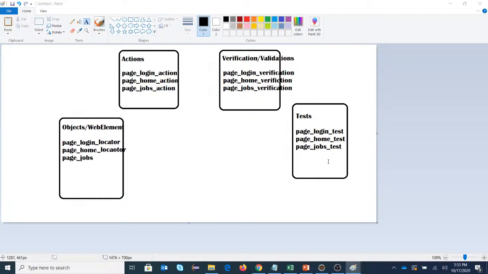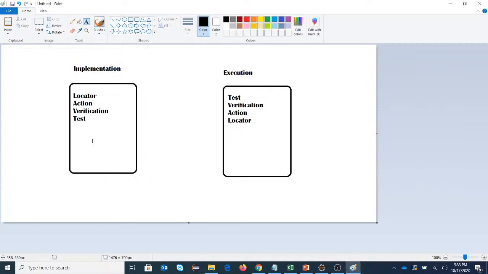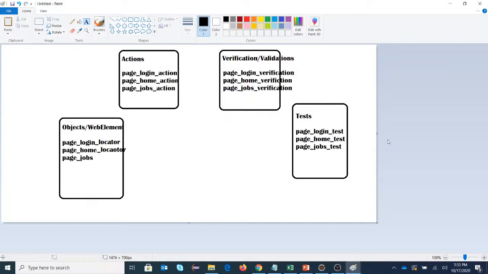But when I need to execute, I start with test, which calls verification, which calls action, which calls your web element or your locator file. That's why I'm showing you the arrow in a way that you can understand.